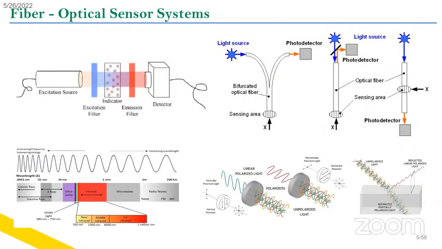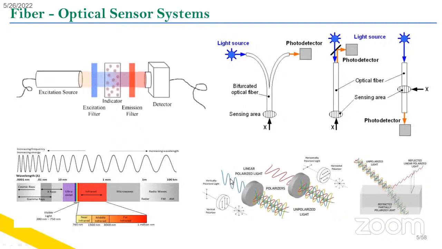As I mentioned earlier, the five properties. Here you can see the excitation source. The light passes through a specimen and the receiver detects it. The material can absorb certain wavelengths or a certain part of the light, so there will be an intensity change. This is an intensity-based sensor, and this is also an intensity-based sensor.